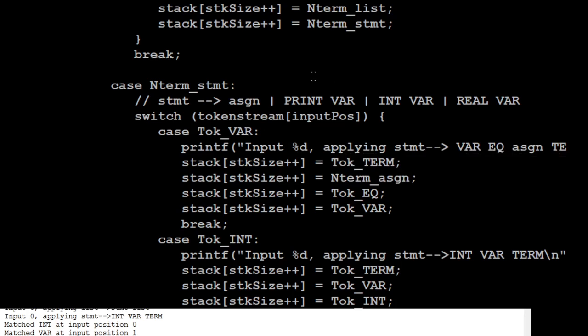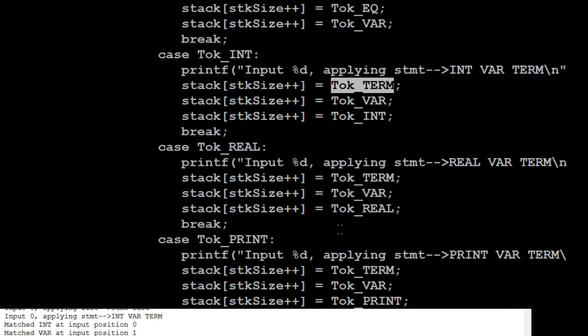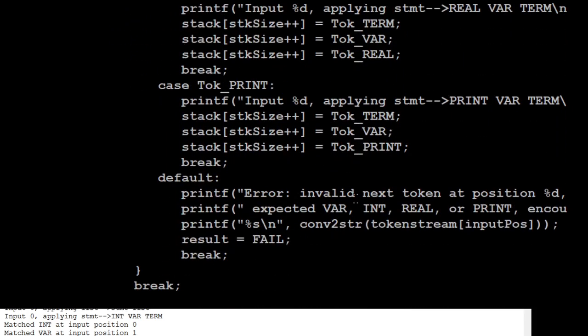Again, if the thing we saw next was the int keyword, then it should be int, and then a var, and then a terminator. So we just push whatever the right pieces are based on the type of non-terminal we're working with and the next token that we're looking ahead at. And of course, if it's anything else, then they gave us some kind of an invalid token somehow.